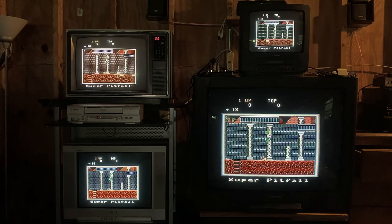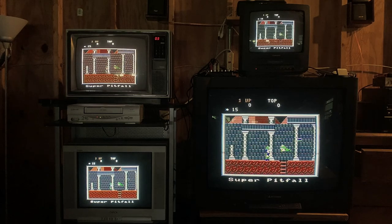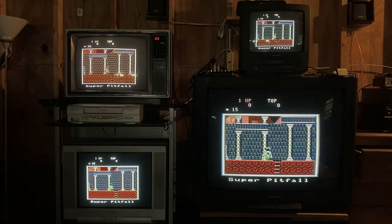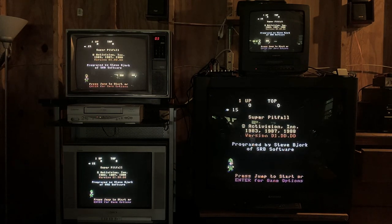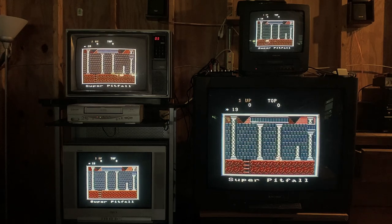The four screens. It's your collection of CRTs that you don't have space for in your game room. Yeah, there's no room in the house for these, so they stay out here and they freeze all winter. I don't know if it shows up on the camera, but the best looking one, I'd say, is the Sony, which usually is always the case because it's just the right size.